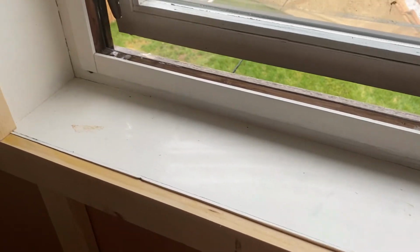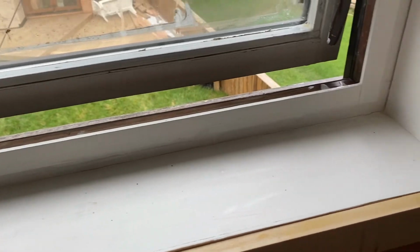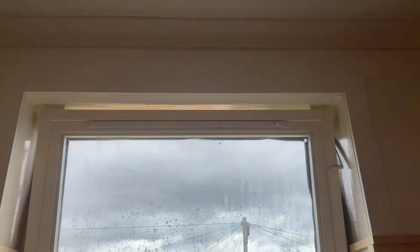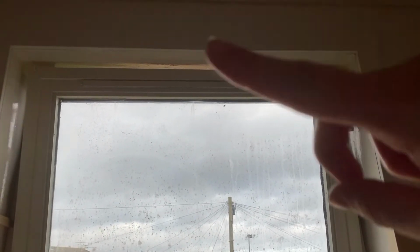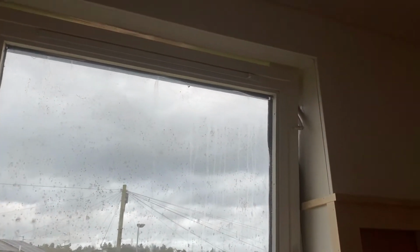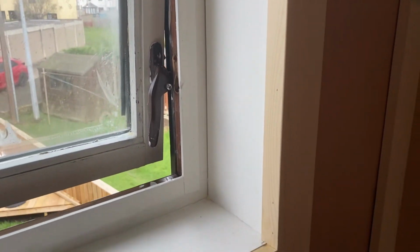That's come up a lot better than I thought it would. It's not perfect, but it's getting there. There's a bit at the top where it looks like there's a spider's nest. You'll not be able to see, so I'm going to get down to do that bit, but the rest is all cleaned. I'll clean down the window once Darren's done that top bit, because there's no point doing the window if Darren's just going to spill stuff from the top. It's not a bad job. And then I can paint it white again and make it look nice and fresh and clean.